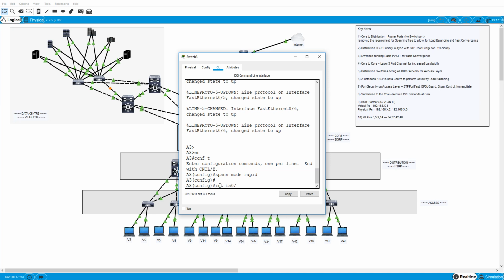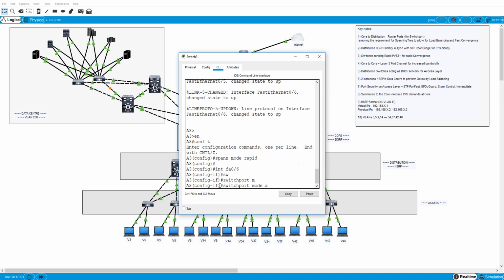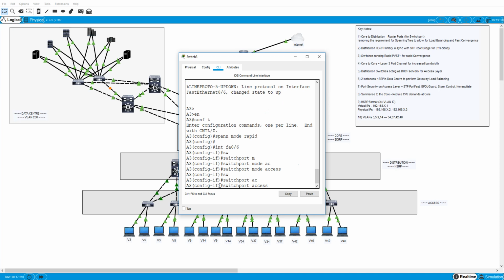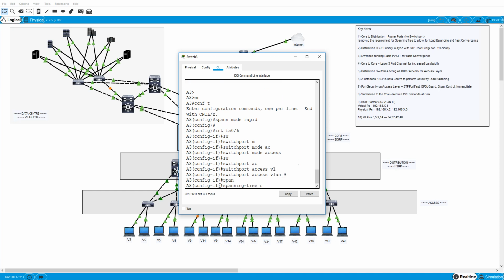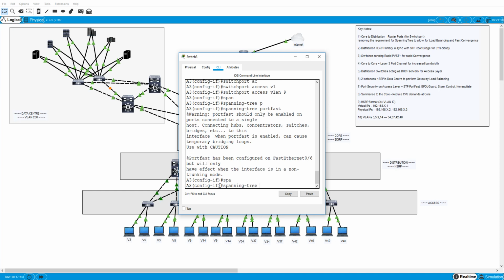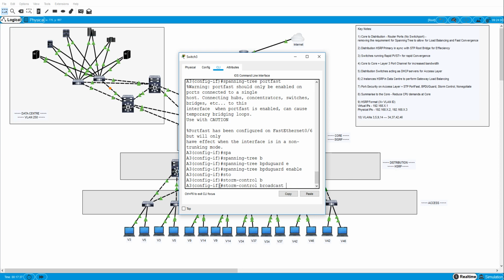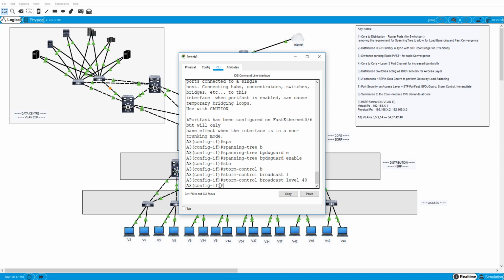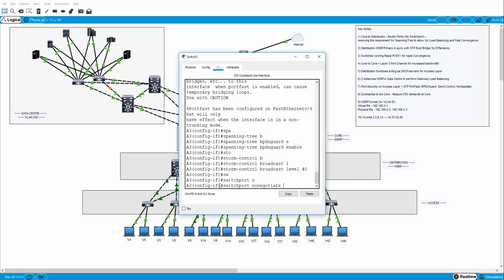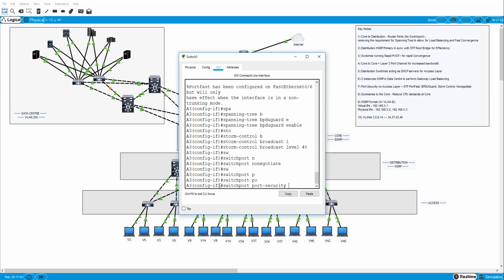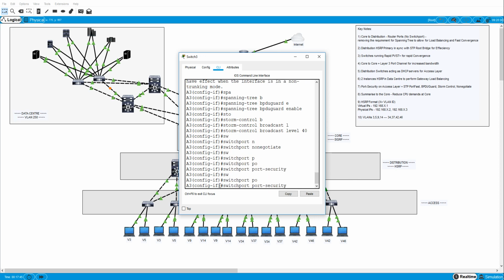Same deal. FA06 switch port mode access. Switch port access VLAN 9, spanning tree port fast. And we'll do switch port no negotiate. Nope, sticky.